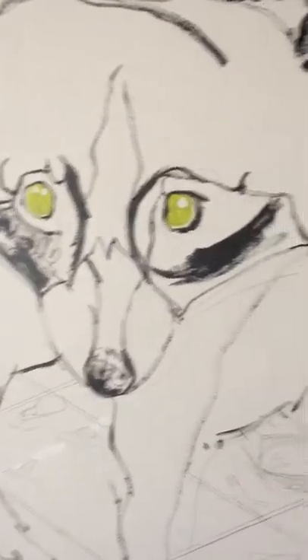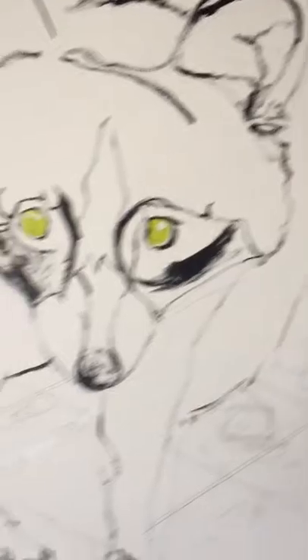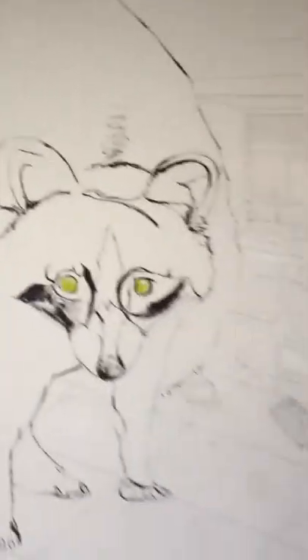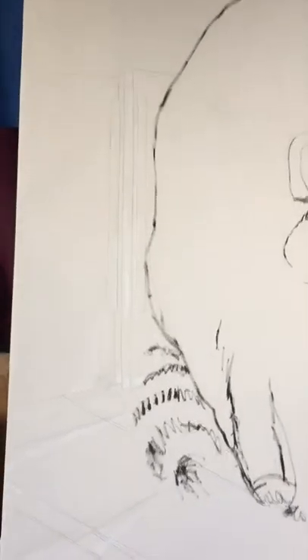Here's an oven. I want to put something in here — I don't know what yet. So if you have any ideas of what this big raccoon could be roasting in the oven, let me know. Because this painting is so big I'm able to add a lot more detail than my other raccoon paintings, so I decided to open up the fridge here and some vegetables he's been nibbling on have spilled out.